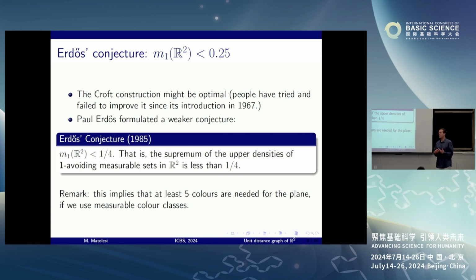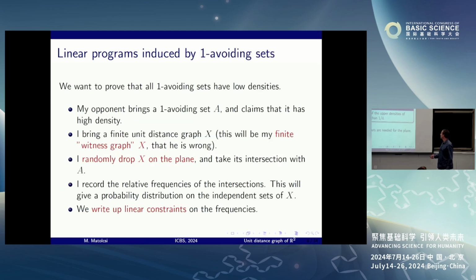And then you have the feeling that, well, the Euclidean distance has to be a bit less efficient, right? Because things don't fit together so nicely. So probably the density will be less than 1/4. So this might have been on his mind, either of these arguments. Anyhow, he conjectured that it is less than 1/4, and it took about half a century to prove this, and we finally achieved this, as we will see later in the talk.